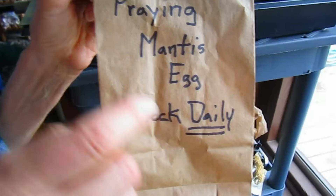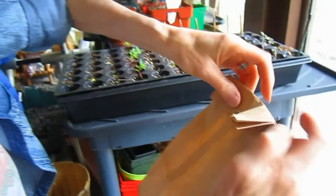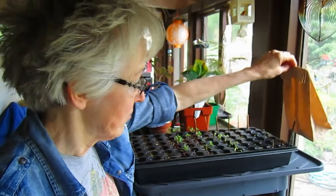Day two of the praying mantis watch. The egg is still in here. I'm going to look in first just to see if I can see anything crawling around - I don't want to open it and have them crawl all over me. Nothing yet, it's still in their little cocoon egg. It said it could take up to eight weeks for them to actually come out once they're out of the refrigerator and in the sunny window. I have them right here on the porch where they get full sun as soon as the clouds go away.